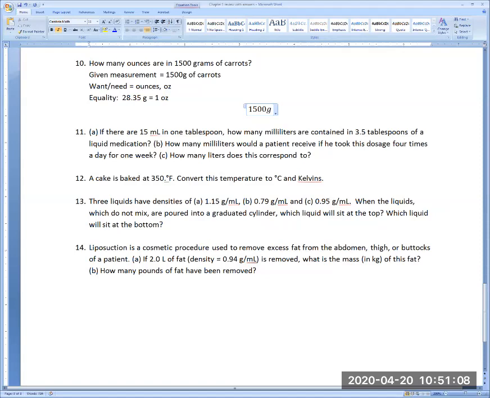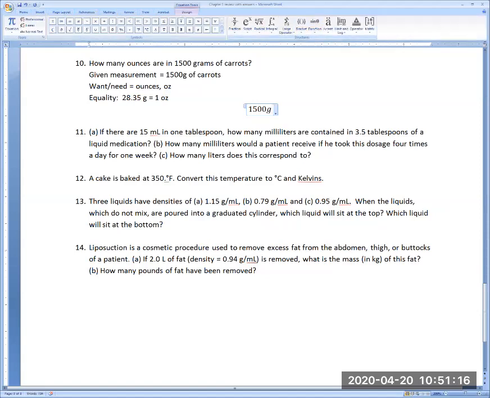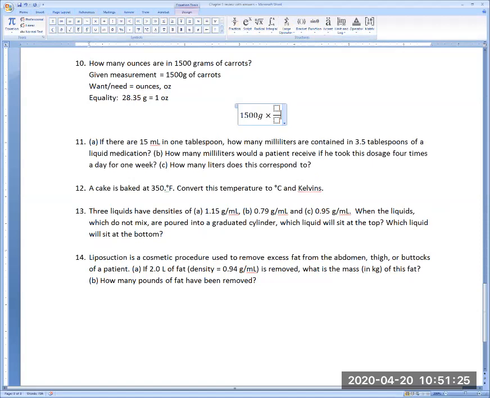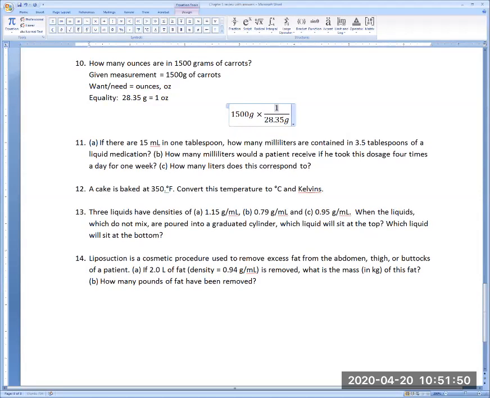1,500 grams, and it doesn't matter that it's for carrots. And I will multiply, and we will write the conversion factor as a fraction. The equality will now be changed into a fraction where, on the denominator, we want the unit that is the same as in the measurement so that you cancel units. If grams are in the numerator and in the denominator, then you will be able to cancel the grams. So you will place the 1 ounce on top. This way, by looking at the given unit, you know what part of the equality goes on the bottom of the conversion factor. The grams cancel.